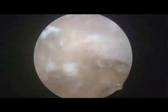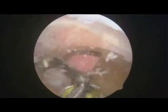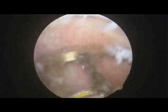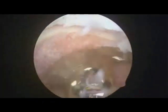What I like to do is just go back and forth, and this will cut right to the bottom of the screw. And I'll show you in there. You see, I get right to the screw, and now it's cut. So there, our slot for our tibial implant is cut. And you can see it's a nice round circle. It's oblique, obviously, because we're coming up at an oblique angle.